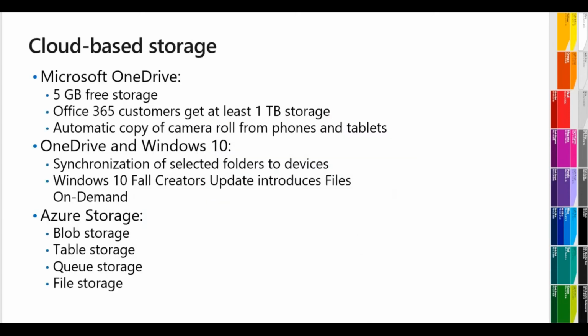Now, cloud-based storage: we have Microsoft OneDrive, 5 GB free storage. Office 365 customers get at least 1 terabyte of storage, automatic copy of the camera roll from phones and tablets, and OneDrive and Windows 10 synchronize selected folders to devices. The Windows 10 Fall Creators Update introduces Files On-Demand. OneDrive is Microsoft's cloud-based storage.